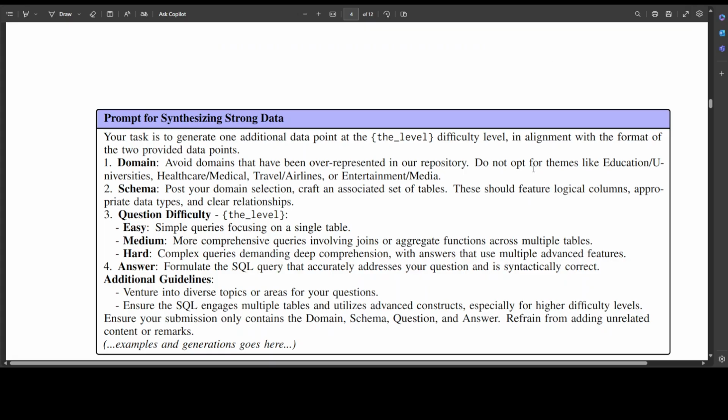And this is another example where we are giving a model a very well-explained task with the domain schema. The schema means what tables are involved, what other database objects are involved, whether any constraints are involved, and what their relationships are. And then we are also telling it what sort of difficulty level there is, and then we are providing it additional guidelines, and you can also provide it an example for few-shot learning.